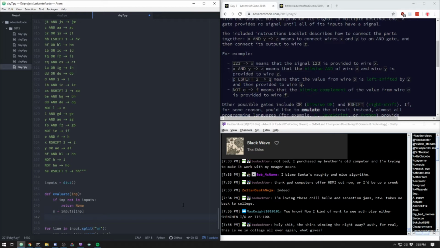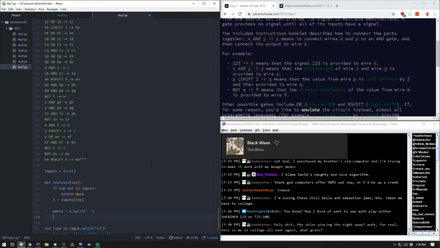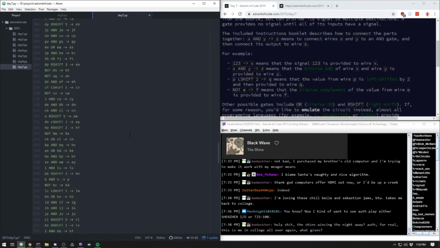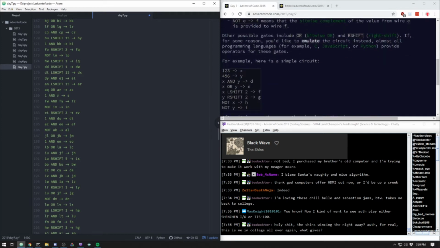And so now I just need to parse it, right? So if there's... so I can parse it. So parts equals s dot split on the space, and so now there's basically three situations that can happen. Either it's just a straight line passing through, which I think might only happen with regular numbers, but I'm okay with that not being the case. I think I can evaluate that.